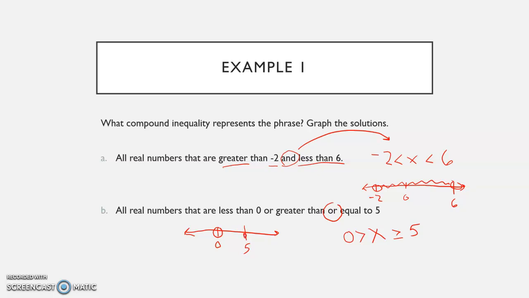We put a closed circle on that because it's going to include 5. And it could also be any number. I don't know why this got deleted. Can be any number that is greater than or equal to 5. I think that's a good start. I'm going to let this go at a 5-minute video, and we're going to go on to the next section of our notes.